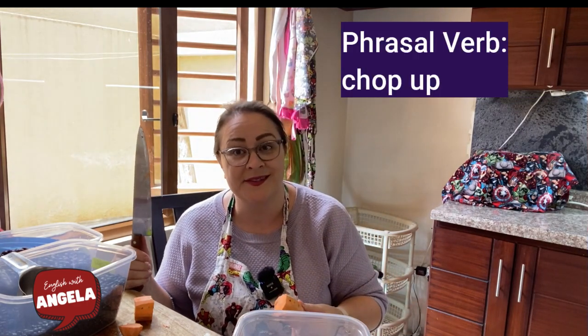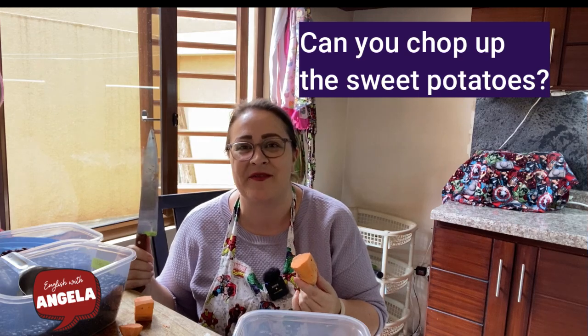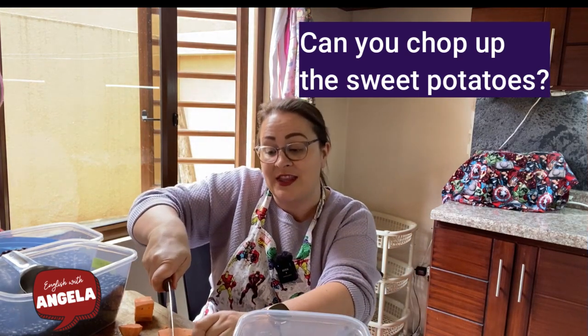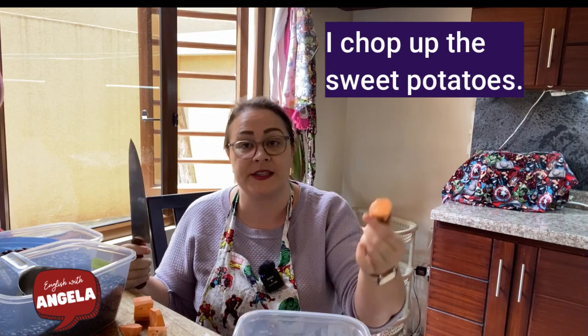Chop up, chop up. So my mom used to say, can you chop up? It sounds funny when you say it fast. Can you chop up the sweet potatoes? So that means to cut the sweet potatoes into small pieces, yeah? So I chop up the sweet potatoes.